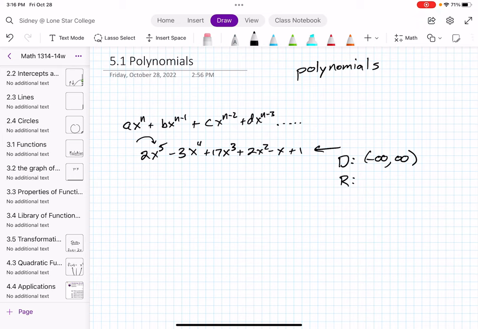But we have domain, we have range, and let me see if there's anything else I want to include on this. It's a nice, neat function that you will learn a lot about in upcoming videos.